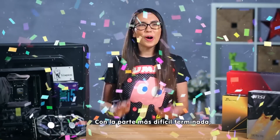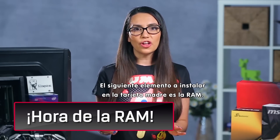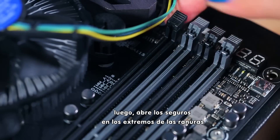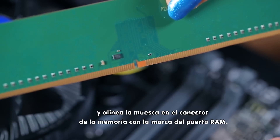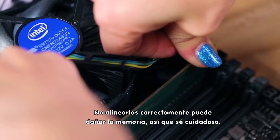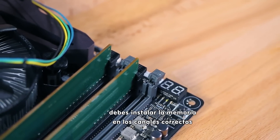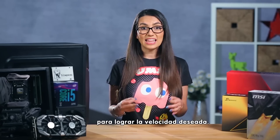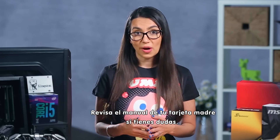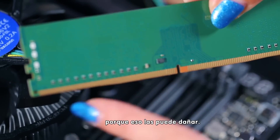We did it! With the hardest part behind us, we travel onward to sweet PC perfect bliss. Next item to install on the motherboard is the RAM. Start with the slot marked DIM1 or bank 0, then open up the clips at either end of the RAM slots and align the notch in the memory connector to the raised key in the RAM bay. Not lining this up properly could damage the memory, so be careful. Push the memory firmly into place and the clips will lock back in. If you're using multiple channel memory, you will need to install the memory in the proper channels to get the expected speed boost. The bays are color coded to make this easier. Refer to your motherboard manual if you have any questions. When handling RAM, take care not to touch the copper stripes along the bottom edge because that can cause damage.